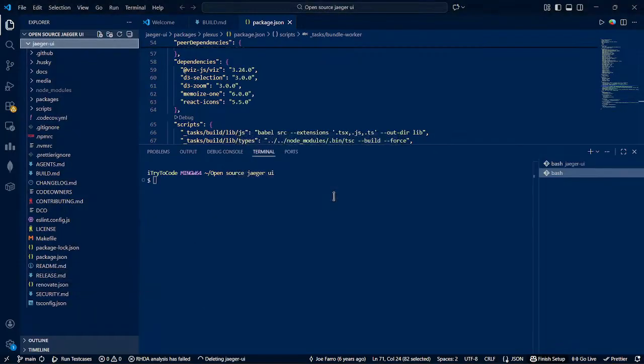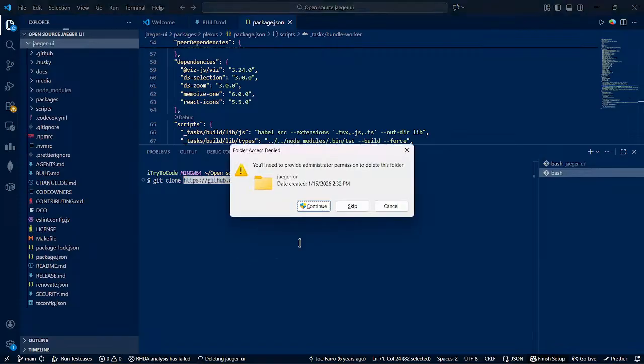Jaeger UI. Okay, we delete it. Let it delete. Meanwhile, we'll do git clone and, okay, continue.